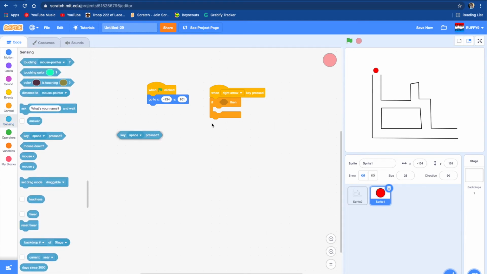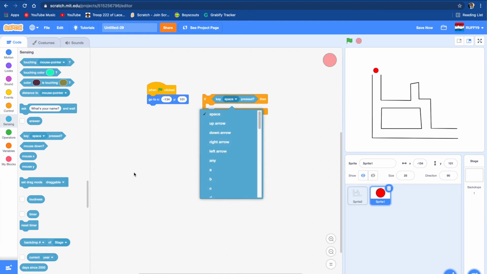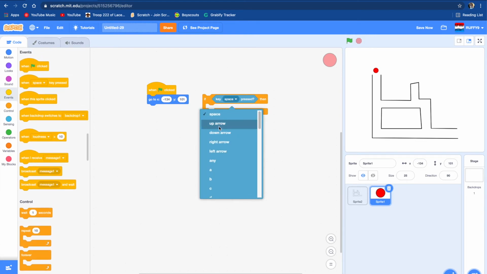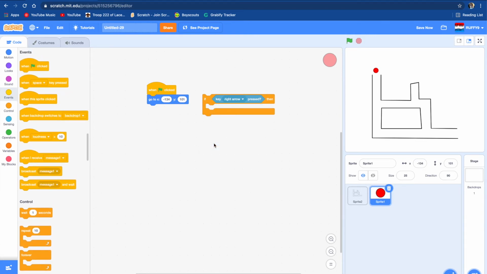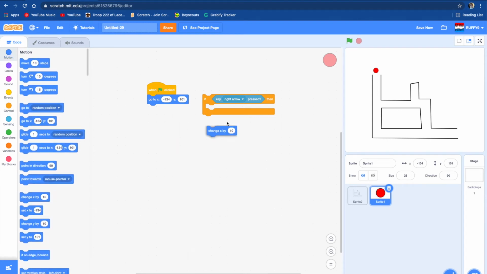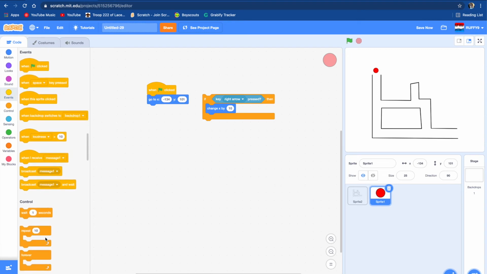We're also gonna put these blue blocks in it right here. So if a key's pressed, if it's the right arrow pressed, then we're gonna move. Change X by 10. And then we're gonna do a forever loop and a flag loop.